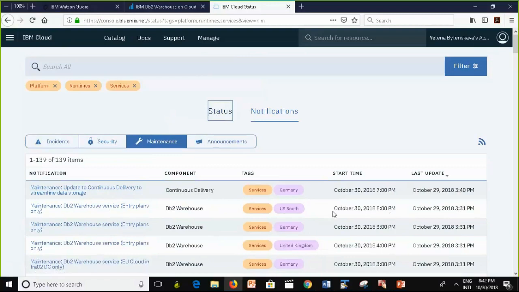Yes, you have to look at your region. You can check the notification or the status and bookmark this URL, console.bluemix.net/status, and see if that works for you, and you get this page that Yelena is sharing with you all. I'm trying to get into it, and I don't know what's going on. Maybe because we're doing lots of updates tonight. Or it has to do with my computer overheating.